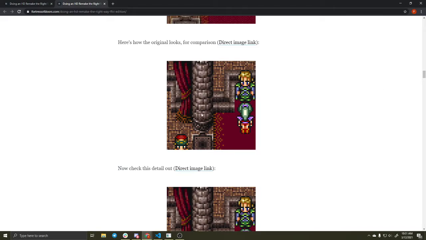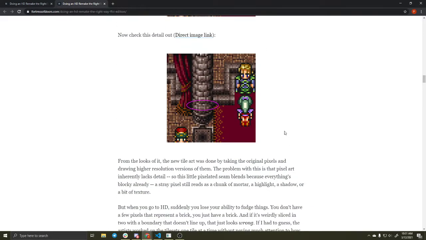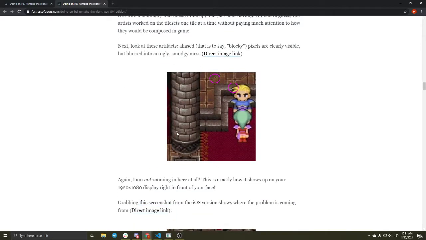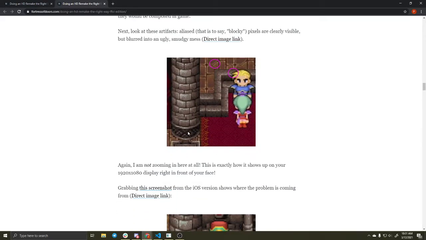So in the original game, this pillar looks absolutely fine. If you squint, you might notice that this stone in the pillar is very large, but it doesn't break cohesion of the artwork. If you look in the remake, it's a little bit more obvious because there's just this huge texture seam at the bottom of the pillar right here, and it looks really bad. So adding more detail is not always a free quality increase. Yeah, it really is unprofessional. Reading these posts makes me so angry. So adding more detail is not always your friend.